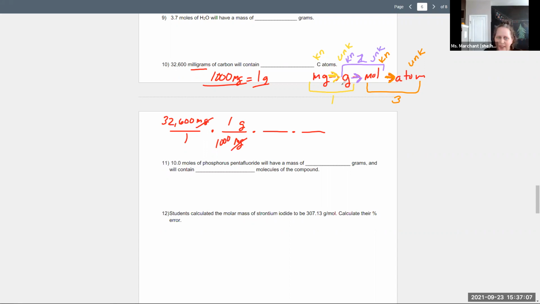Grams is the new unknown because the calculator could now tell us grams. So grams is the new known, so it goes on the bottom. Moles is the new unknown for conversion 2, so it goes on the top. Carbon has 12.01 grams per mole. That's its molar mass, right from the periodic table. Okay. And now our third conversion in orange, the known is now moles. So moles goes on the bottom. The unknown is now atoms. 6.02 times 10 to the 23rd atoms. Let's do the rest of our canceling. Grams, grams, moles, moles. So my answer is in atoms.